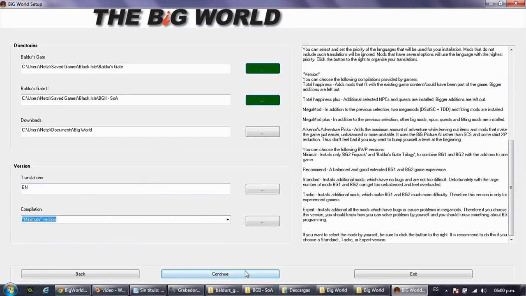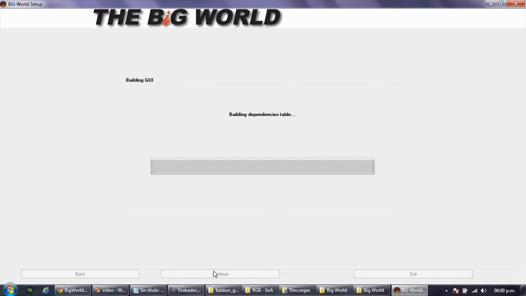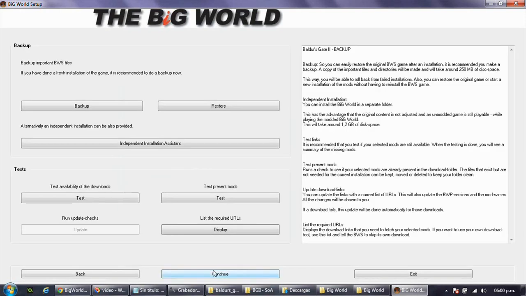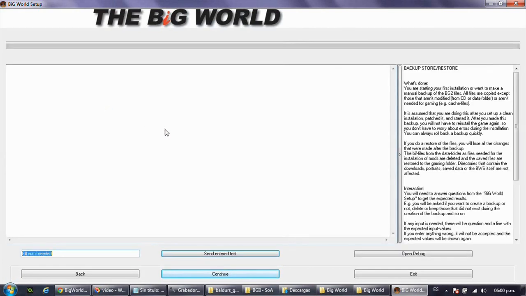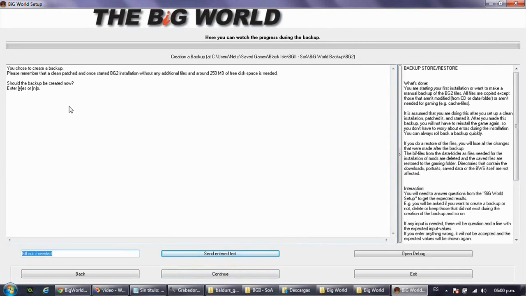Next we hit continue down here, and it will build a dependency table to test for mods if they are compatible. Now, before we go any further, we want to back up our Baldur's Gate 2 installation, so we click this button over here and start the backup.